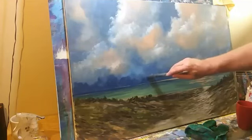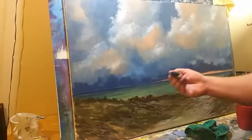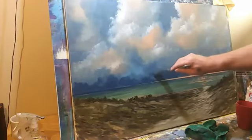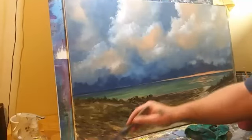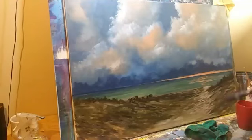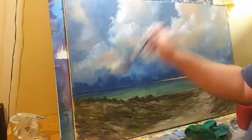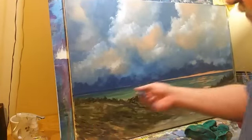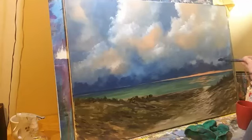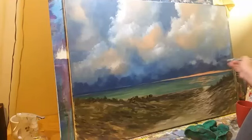We want the background to be soft. You actually have to get paint on the brush, though, for it to work. Just a little bit. Y'all, I was doing one last year, I kid you not, the same kind of thing. And without looking, I dipped right into my sap green and made myself a big old sap green cloud. I'm here to tell you. Now, again, it's just paint and I fixed it. But you talk about a shock. I scared myself.